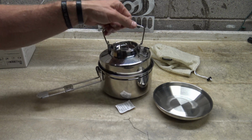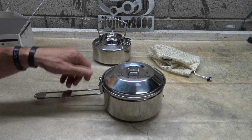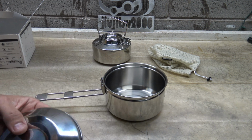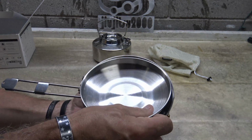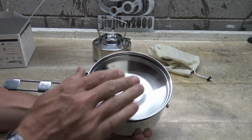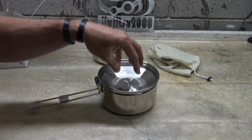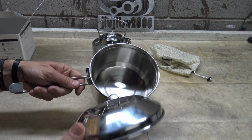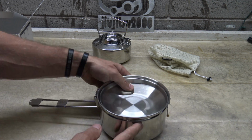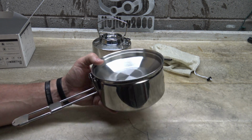I think that's fantastic. Another thing that is interesting about this pot, the lid fits very comfortably right inside just like that. It's a very nice connection. Another thing you could do if you wanted to use this as a double boiler is put some water in here and then put this lid on upside down. Then you have a makeshift double boiler. So if you want to melt chocolate for strawberries or something out in the field, you can absolutely do that with this. Getting that out would be a little bit difficult when you're done, but this little ridge all the way around holds it right in place.